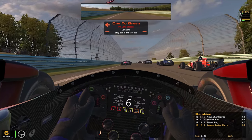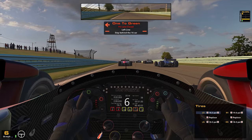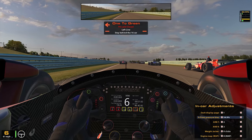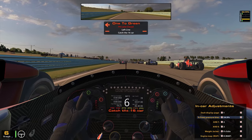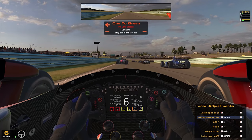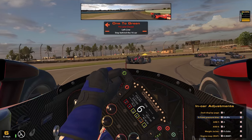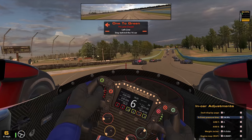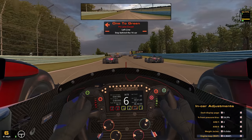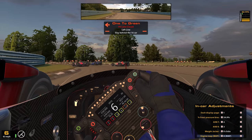He's actually starting ninth, so he's midway through the field. But in all honesty, we just need to avoid anything that happens on this first lap. These cars are so quick on this track, and this track's so tight and narrow that we just need to keep our eyes peeled for any trouble that may happen. Anyway, guys, that's about it. We'll switch over to the actual race commentary now, and hopefully we can get through this field as well as possible. It's definitely not going to be easy, but as it is in IndyCar, anything can happen.